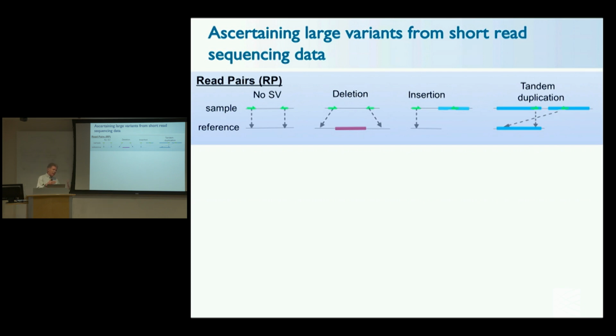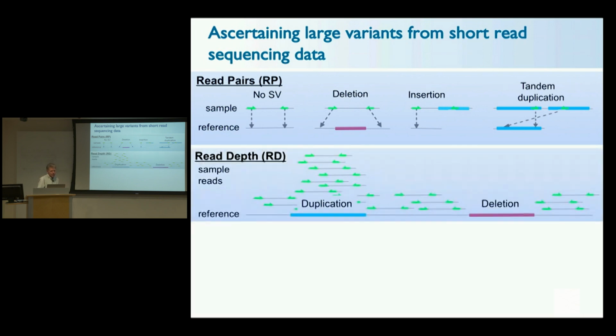In a typical library, those pairs will be a certain distance apart with some variance in the distance depending on the library. So one of the signals you can look at is whether or not you're seeing read pairs in the correct orientation and at the expected distance apart. If the pairs are too far apart when you map them back to the reference genome, or too close together, or in the wrong orientation, this can be a signal of an underlying rearrangement in the genome compared to the reference genome.